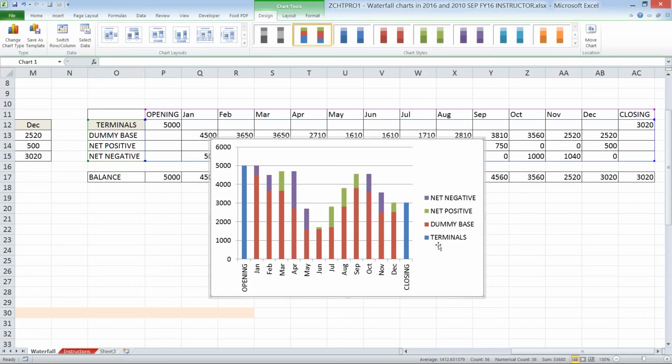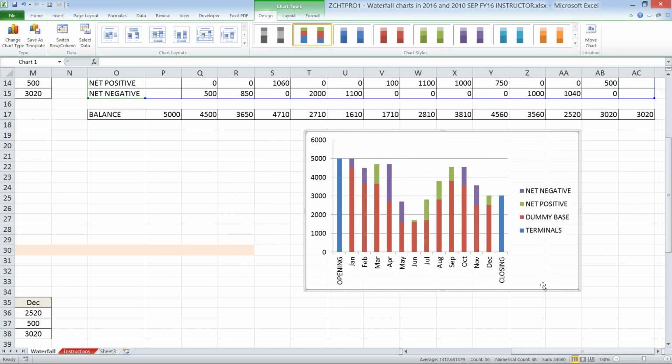As soon as we build a stacked column chart, this is what our chart is going to look like. We will make this look a little better by adding a title. I'm going to add a title from the layout menu of my chart tools.